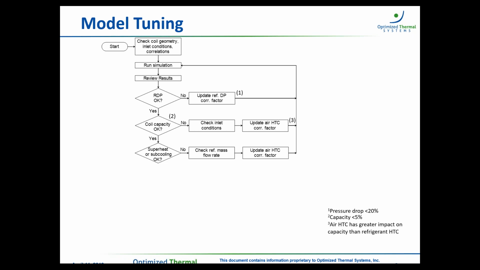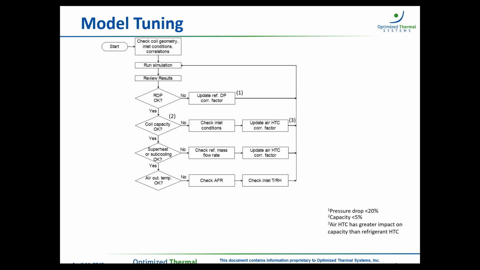If it's not accurate, we again want to double check refrigerant mass flow rates. In some cases, when this number is very far off, we find that there's some mismatch, and the refrigerant mass flow rate that's being specified couldn't possibly achieve the superheat or subcooling that's being requested. Once everything's to our satisfaction, we can continue to update that air side heat transfer coefficient correction factor, and this is fine-tuning until the superheat or subcooling is matched.